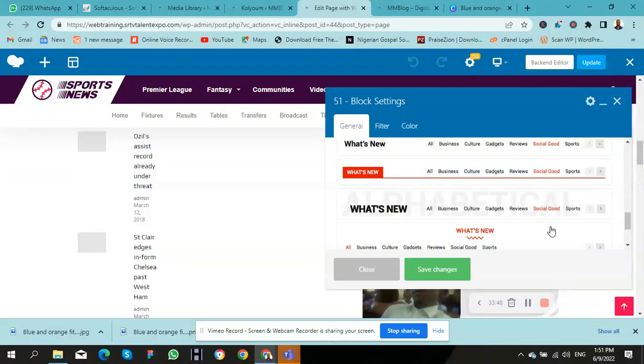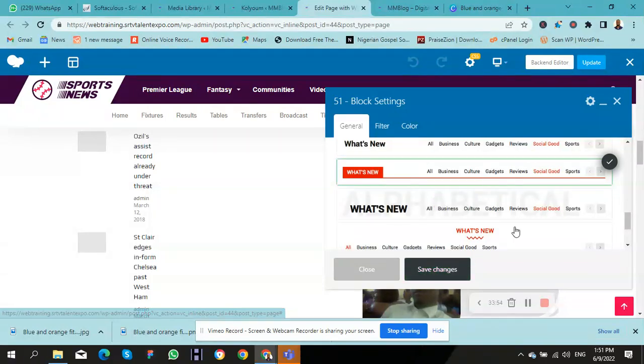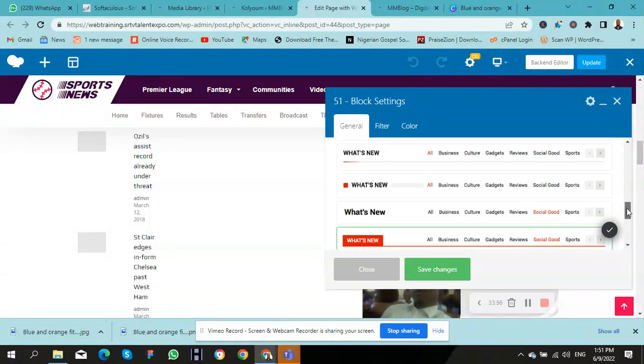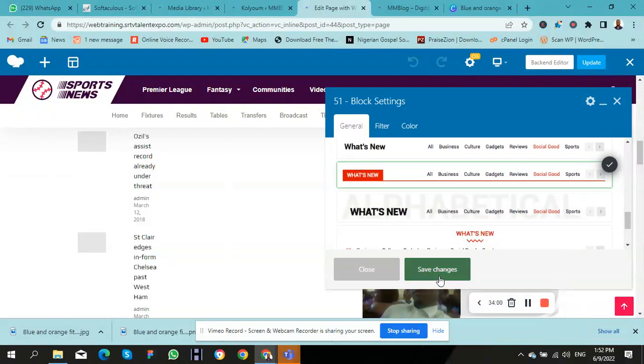So you can see, anyone you select here, if you click on it, it will show you something like this. Then you click save. If you click save, that means that's how it's going to show. So let's click save. That means we've saved our work on this particular place. But once you are done saving, there's still something else you need to do.